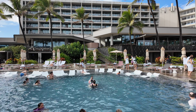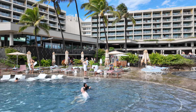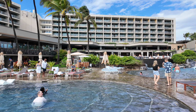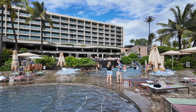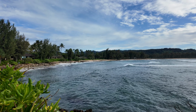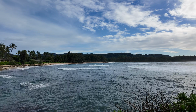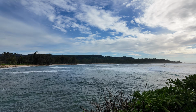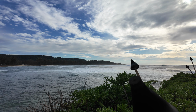Of course, when people are done with breakfast, first thing they're thinking getting to a resort is heading to the pool. So if you do want that premium lounge chair, I would recommend getting down earlier rather than later. The best aspect of the pool area, though, is that it's right next to the main surf area here on the North Shore. The North Shore being world famous for its surfing, and it did not disappoint. Plenty of surfing content a little bit later in the video, so stay tuned.